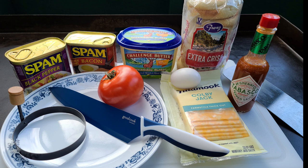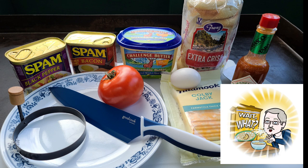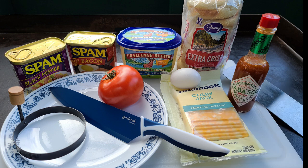Some other things you can do: if you want to make it a little bit healthier, add some veggies. Dice up some onions, some peppers, maybe even some mushrooms and put them on top of the egg right after you put it into the ring, so they can sink into the egg a little bit and cook once you flip that egg over.